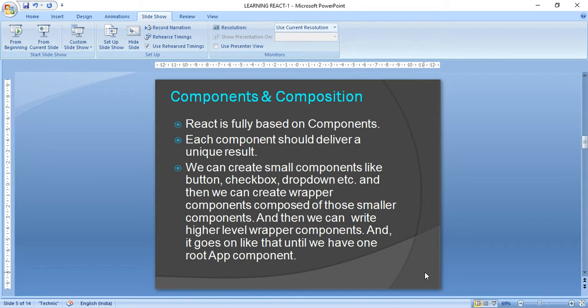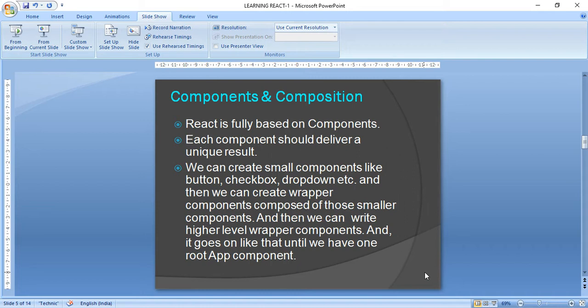We can create small components like button, checkbox, drop down, etc. Then we can create a wrapper component composed of those smaller components, and then higher level wrapper components. It goes on like that until we have one root app component. Almost all of us will have a root component, that is App, and inside that we will have hundreds of components.